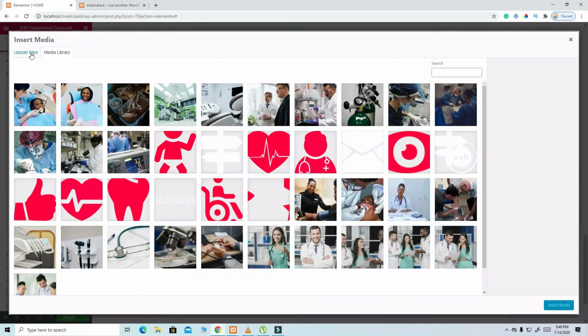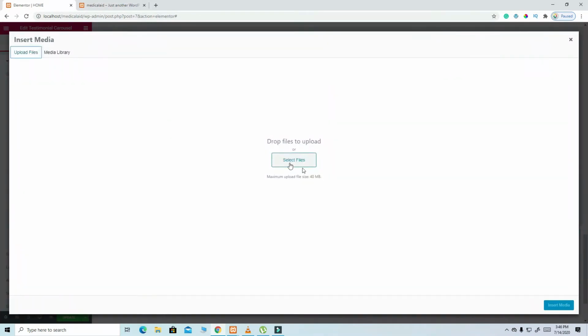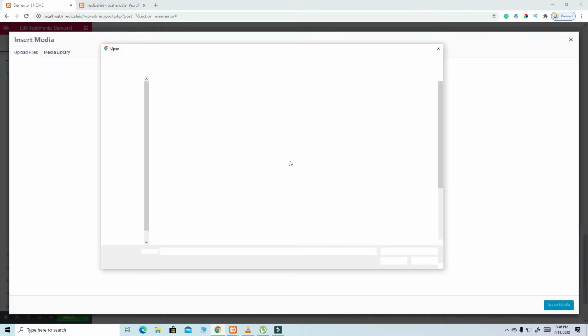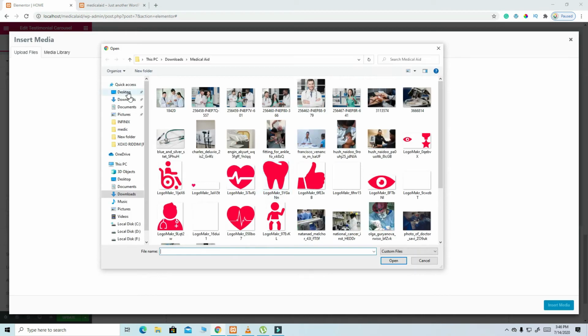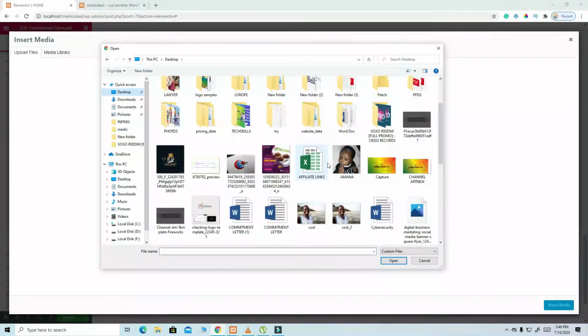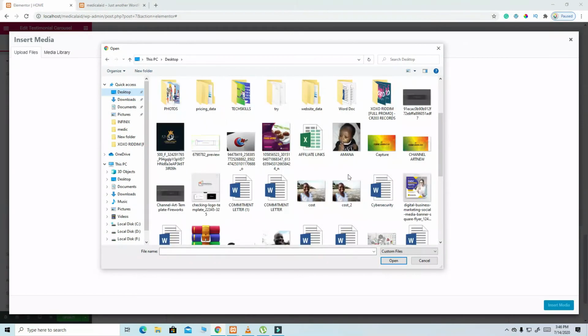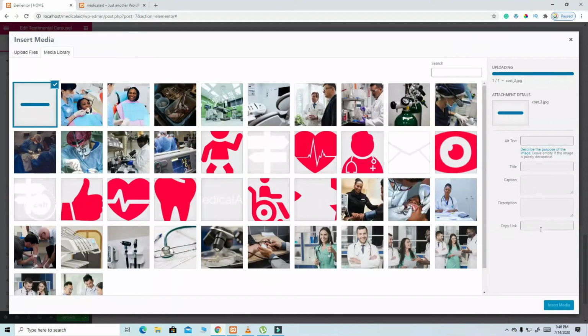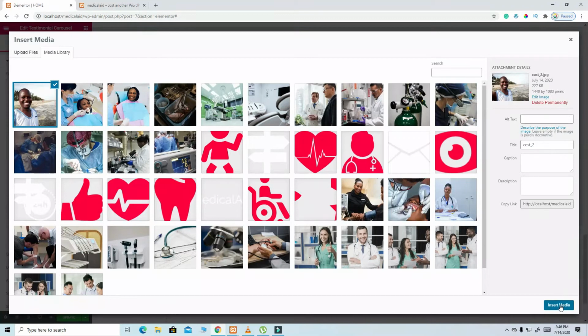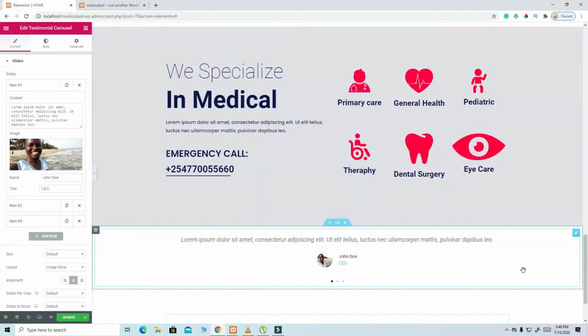So upload an image. I select it. Let me use my own image. Where is the image? Okay, let me use this image. Insert it. Then I insert it like so.